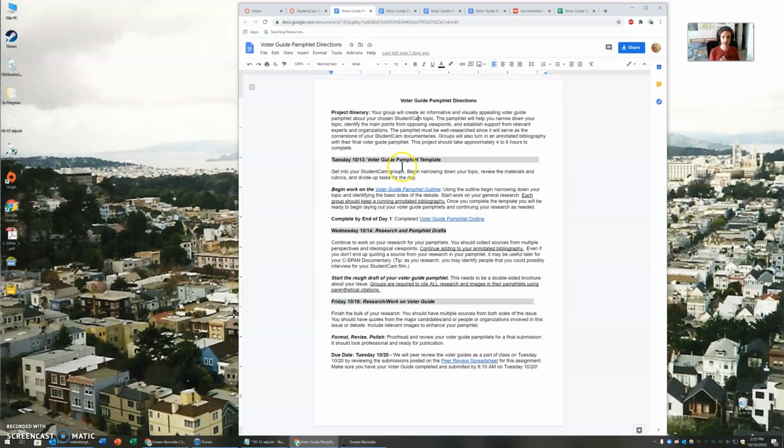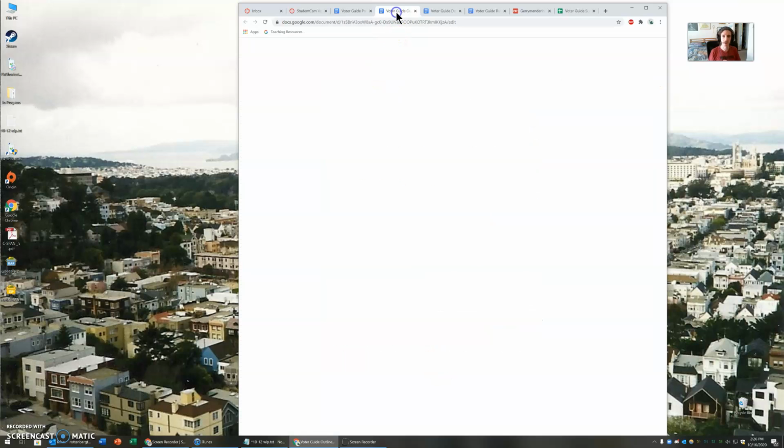Here are the directions, and like it says, it talks about the objective of what you're making with your pamphlet, how this is your opportunity to really clarify some of your research and your points. And these are a little bit about the timeline of how throughout this week you could have been working on your outline, and then finally the pamphlet itself. Also covers how we'll be going over them in class next Tuesday, so you will want to make sure to have it completed by then.